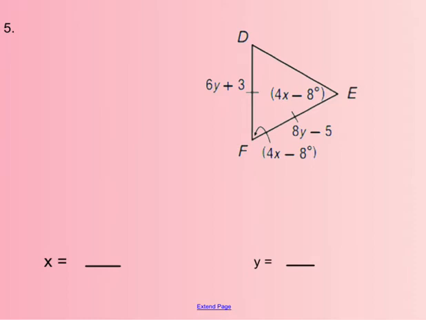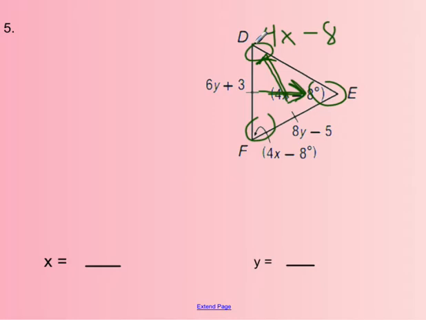So we know that these two sides are equal to each other. Okay, so what does that tell us? Well, that tells us that this angle and this angle are congruent. Now what we need to do next is find x. Because we know that these angles are congruent, this guy is also 4x minus 8. Because they're equivalent, if this angle is 4x minus 8, then this angle is also 4x minus 8. Well, each of these angles are 4x minus 8.